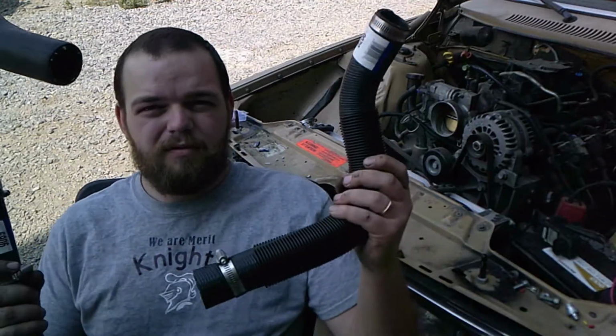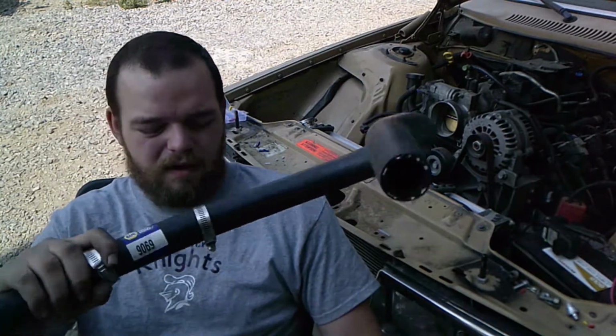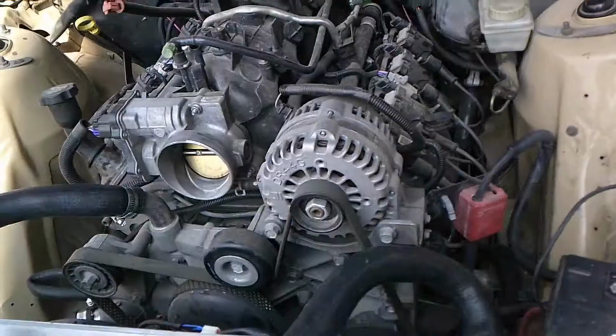Next step is going to be these cooling hoses. These are out of a Suburban, so they should fit a lot better for my application. This lower hose is going to be a little bit tricky because it's such a tight corner, but I think I can make it work with a little bit of trimming. Anyways, hop right to it.